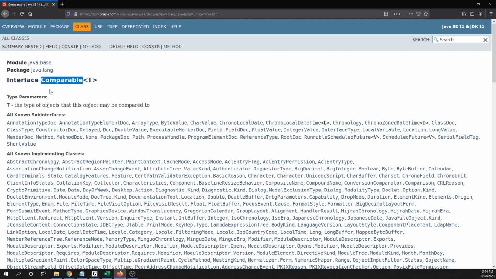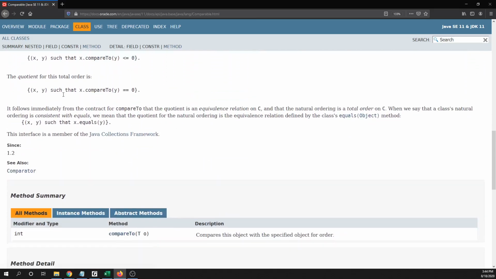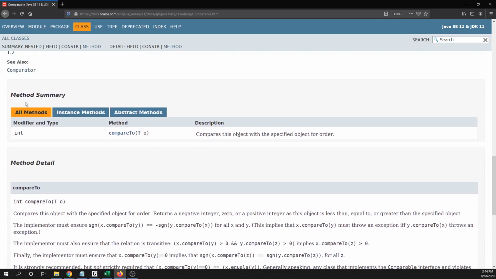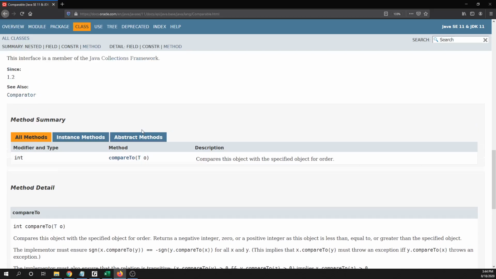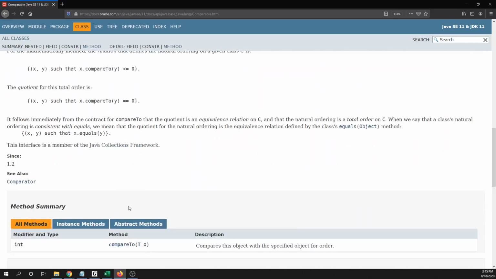Looking back at the documentation, if you scroll down, you can see all of the methods that are in the interface, and there's only one: compareTo is the name of the method that we have to implement. It has a return type of int. It has one parameter, and that will be a T object, whatever that is. That's the same object that is in the angle brackets up here. So for us, that's a Team.